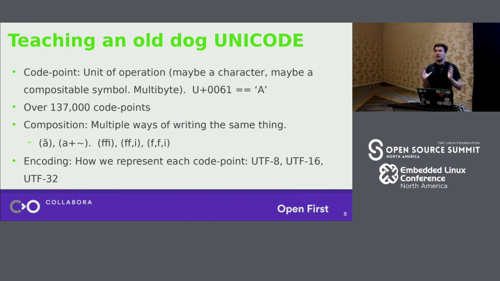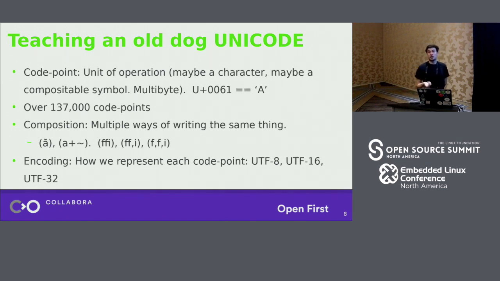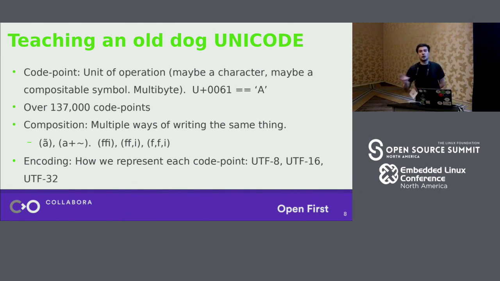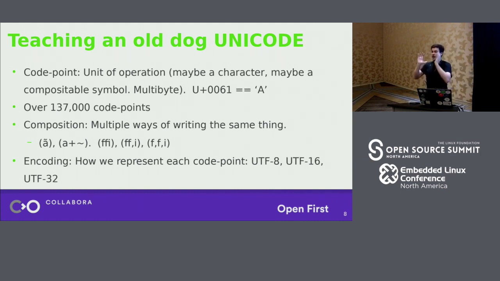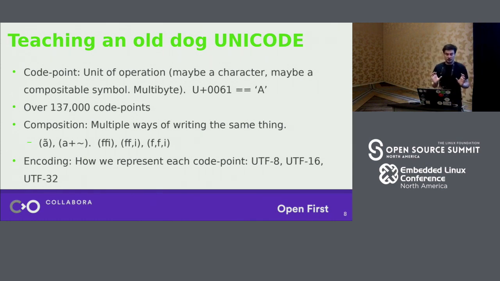You also have this very specific linguistic structure called a ligature, where you can combine a few letters in a language and that becomes a single letter. In Unicode you have a single letter called FFI ligature, and another called FF ligature, and the letter F. So if you want to write the word 'office' in English, you have three ways to do it: you can write O-F-F-I-C-E, or you can use the FF ligature and write O-FF-I-C-E, or you can use the FFI ligature as O-FFI-C-E. All of those need to match to the same file.